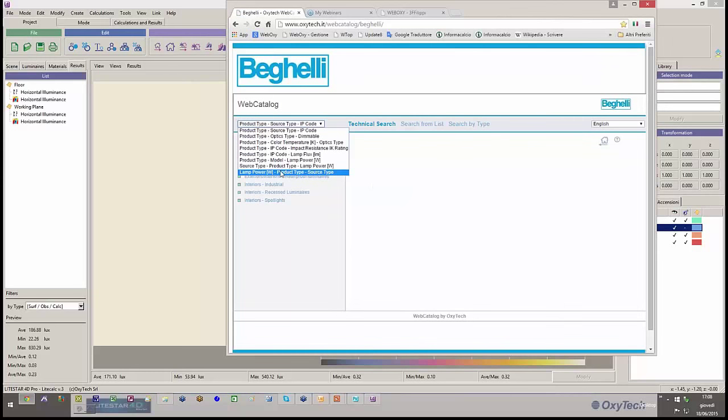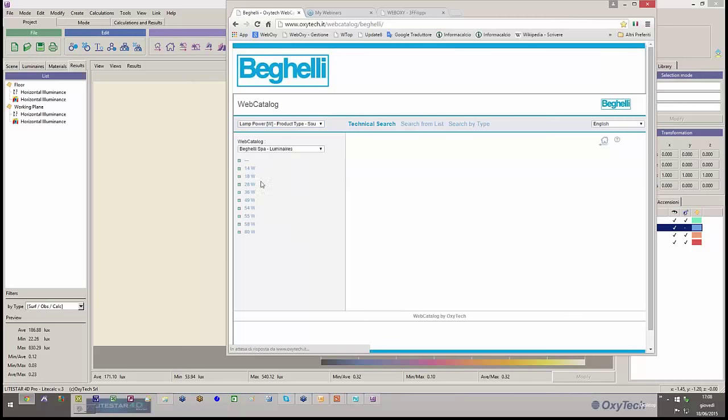So for example, if you want to search in function of lamp power, product type, and source type, then you select this one and automatically the tree will be changed to lamp power, product type, and source. It means that you can configure the technical search in function of your needs.